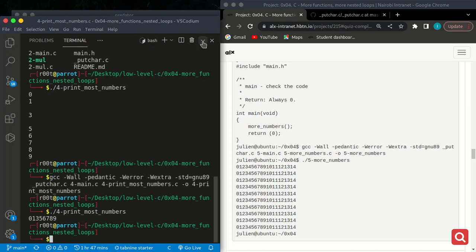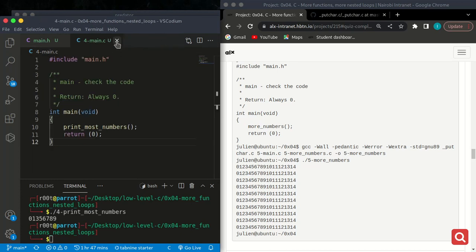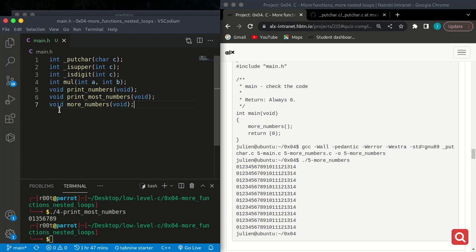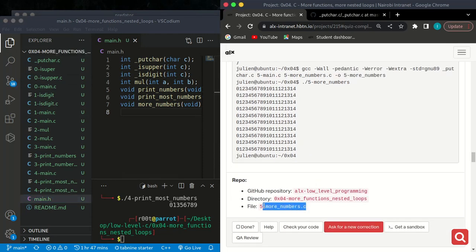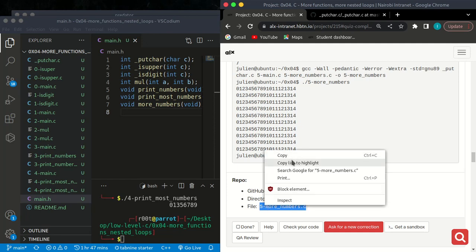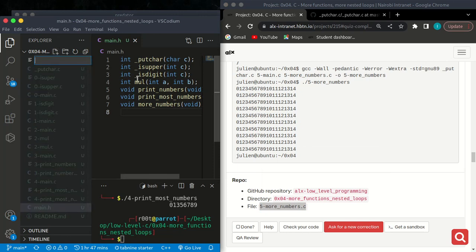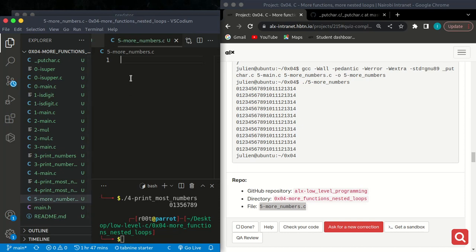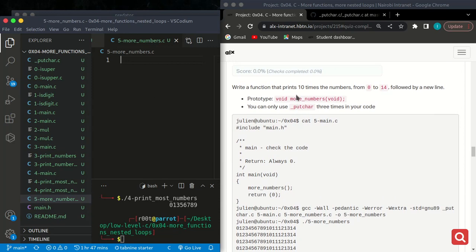Basically I should add the prototype in the main.header, close this since we are past that now, and include it in the main.header file. Then create our new file for this, which is called 5numbers.c. Copy 5numbers.c, come add, and paste. I can start writing our function. Let me copy this.